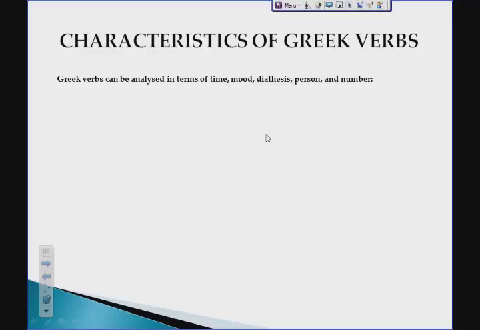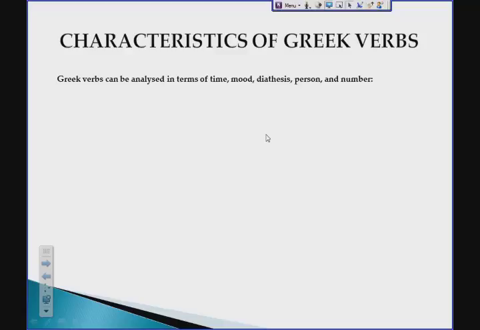Greek verbs can be analyzed. Of course, we have to analyze, and that's why you are doing Greek. You must be able to read Greek. And in terms of this module 113, we want to make use of electronic tools like Libronix, Logos, BibleWorks, and so forth to help us analyze. But at least for your sake as a Greek scholar, you must at least know something. So therefore, we are going to analyze verbs.